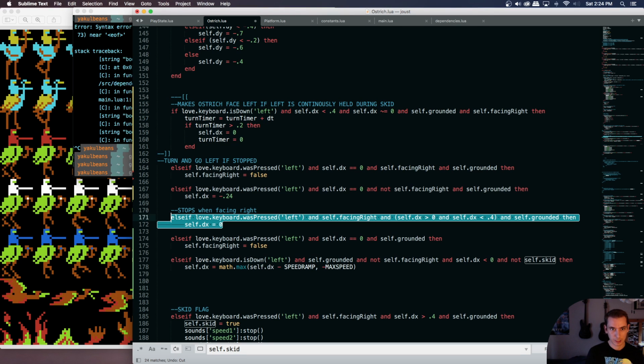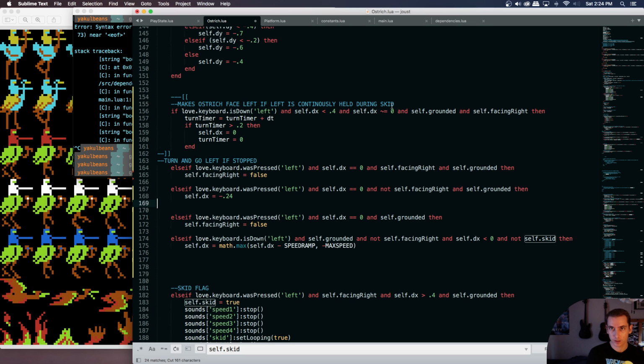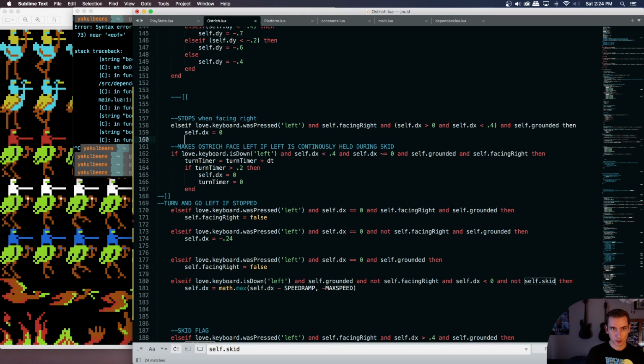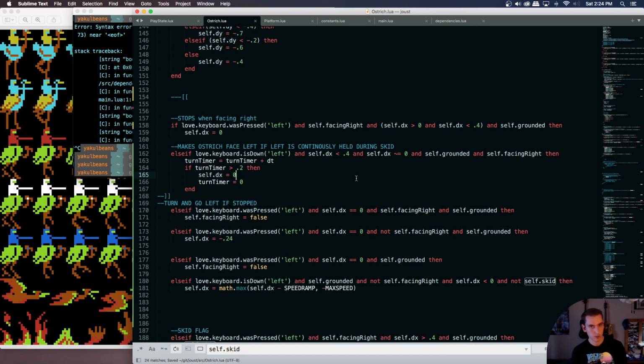One thing, I gotta be copying these notes to go with it, otherwise they're orphaned. Okay, so we're saying if and else if. If it's just pressed, and we're moving right, then set it to 0. But if we're moving right and it's held, don't start going. Wait a second.